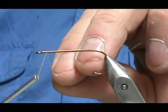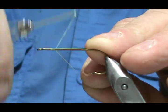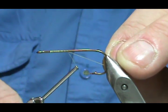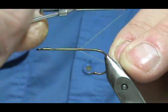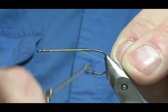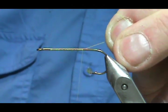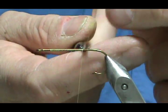And we're going to put a base of thread down. We're not going to worry a whole lot towards the front. We don't even need these to have touching turns. But we're going to bring it back to right where it's going to hang at the point of the hook. That's just about there. Take a couple more wraps back. I'm going to go ahead and remove that excess.